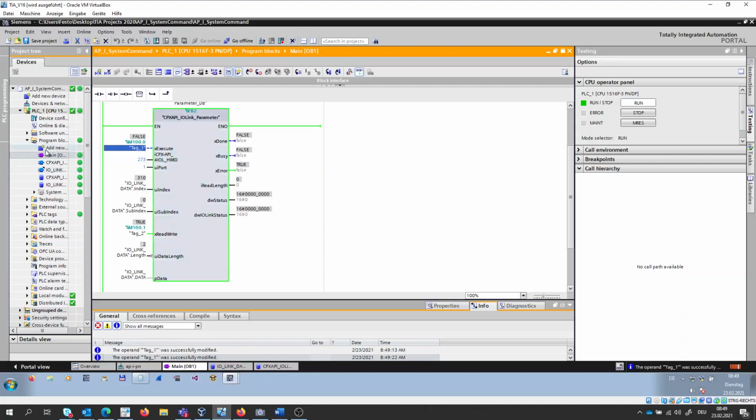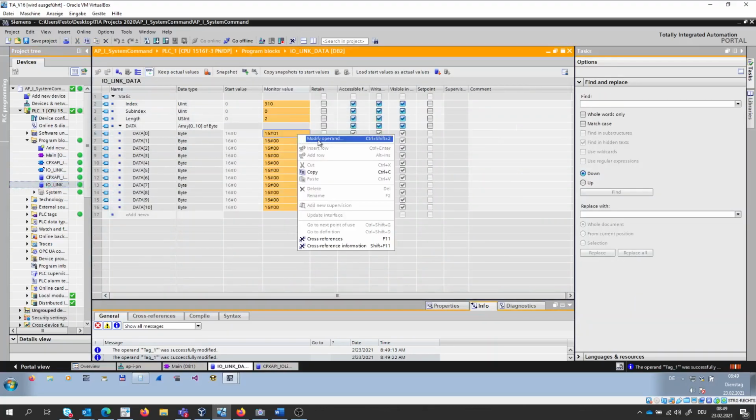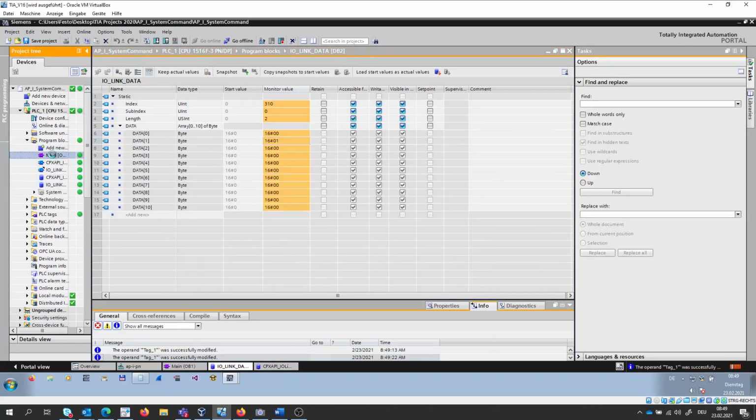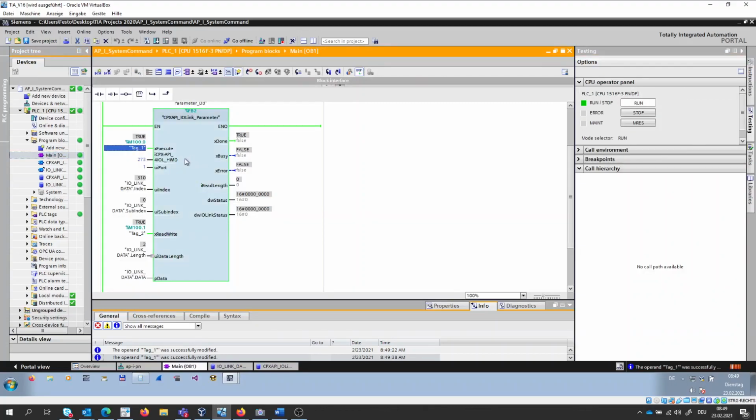Modify to 0 and recognizing that there is a switch of the bytes. And now executing again. And the block is true.